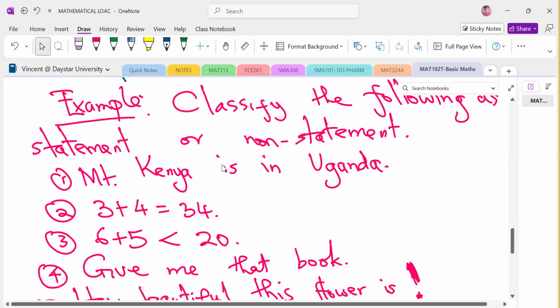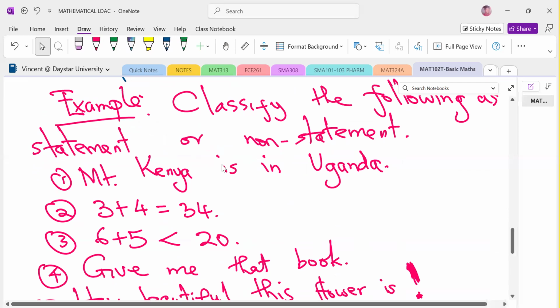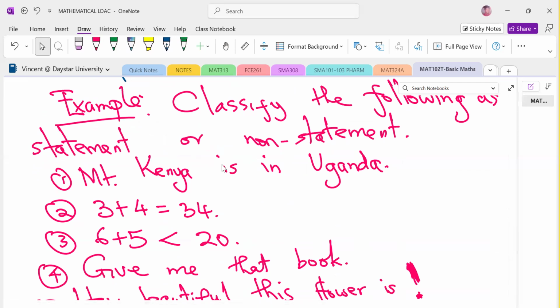So the goal of this example is to classify a sentence as either a statement or proposition or non-statement. I remember we have said a statement or a proposition is a declarative sentence that can either be classified as true or false, but not both.